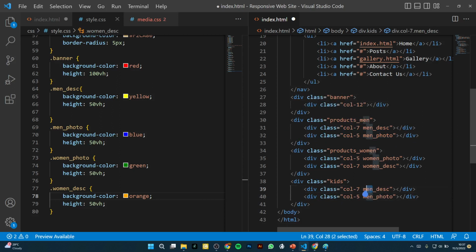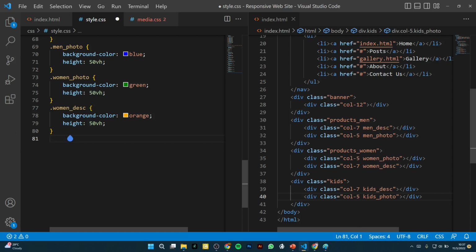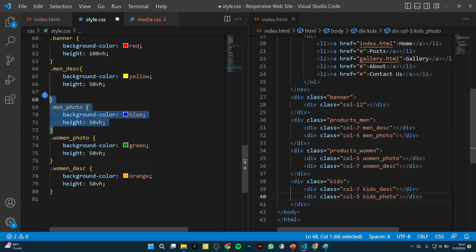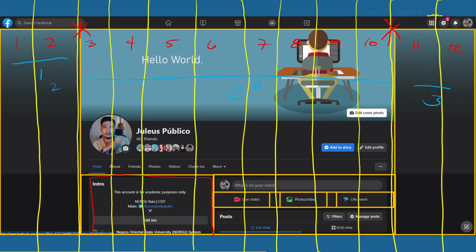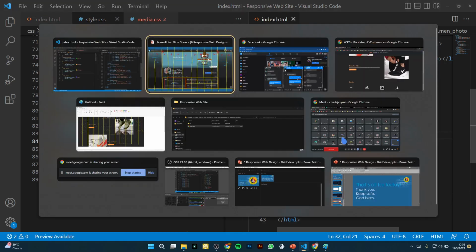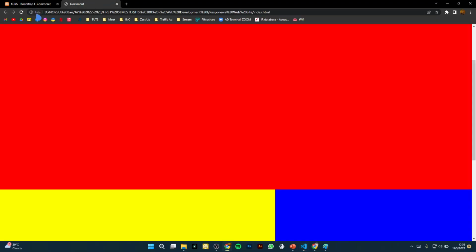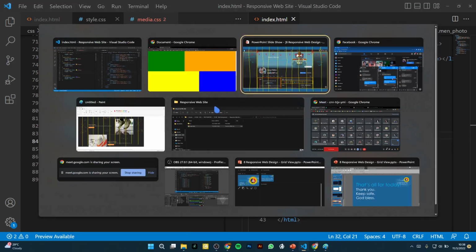And then kids desk and then kids photo. And then let's call kids here. Let me just copy this. Kids photo.